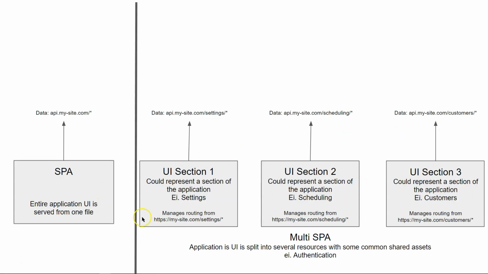I drew a very simple diagram here, but in an SPA, you can see the entire application is served from one file, and then it reaches out to your API or multiple APIs and does those calls there. The star would basically be any endpoint past a slash after the main domain here. Now this varies over here from multi-SPAs. You can see a multi-SPA might be held in a settings section, a scheduling section, and a customer section. These individual sections would kind of be loaded with their own file.